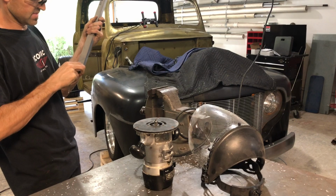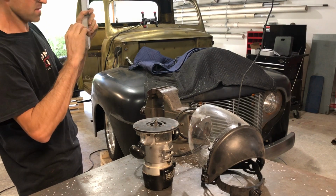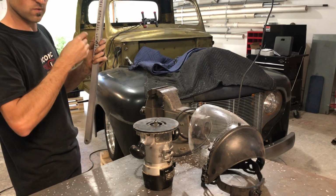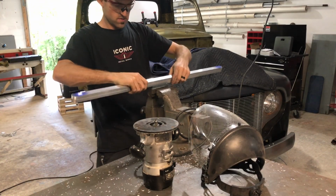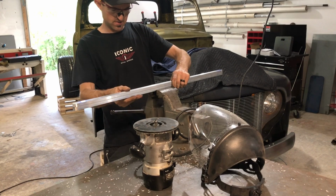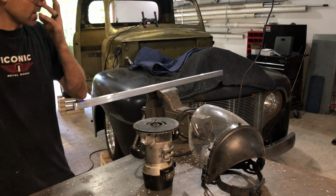I have to do 6 of them, but I figured you guys are probably like, man, this guy's crazy. He's got this wood router. And that's exactly what I'm gonna use. So I put it in here so I can get a good bite, so it's level, and it holds my work really level as well.